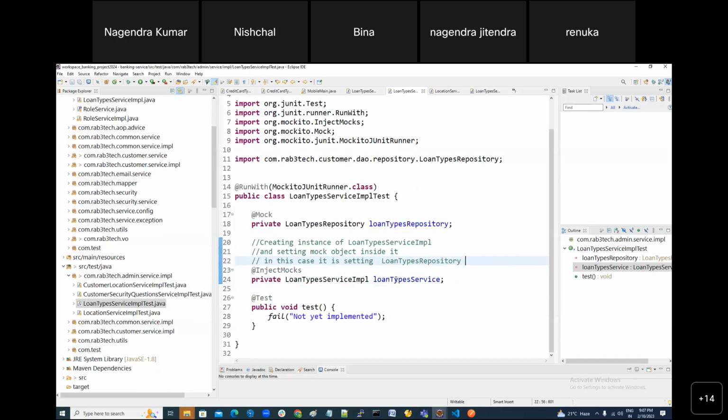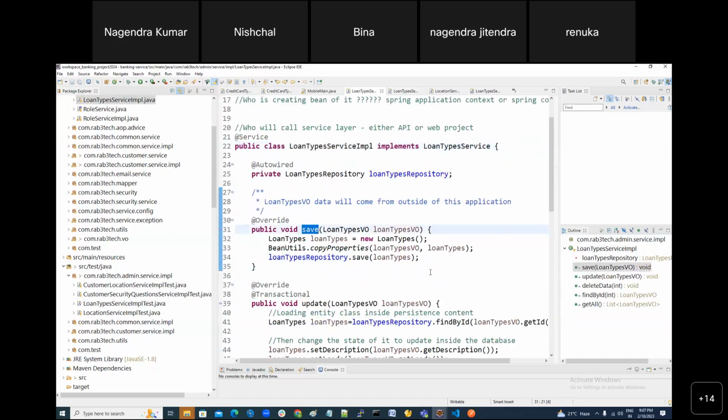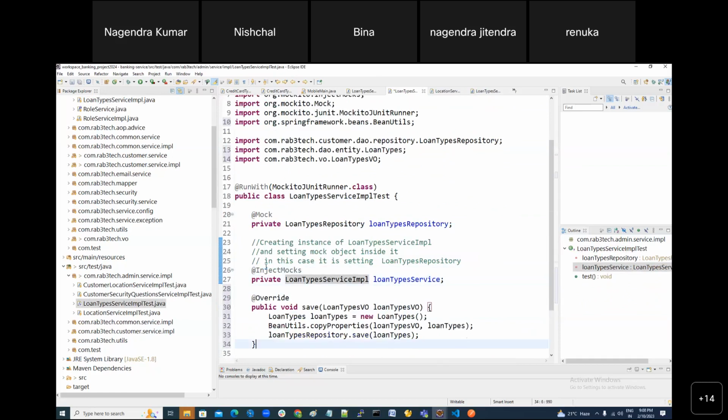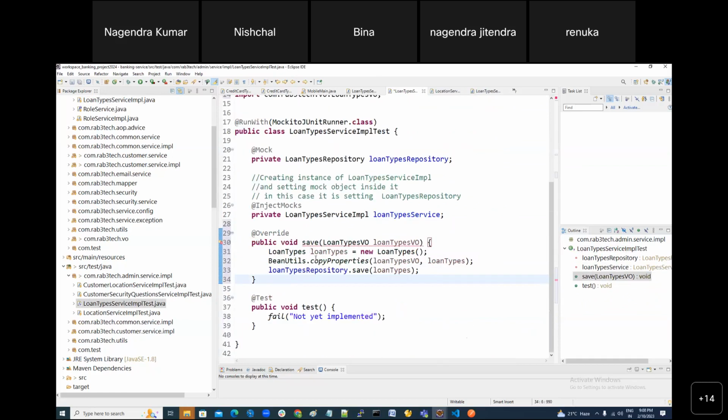Yes. Now you want to make a test case for what? Open it. Can I try for save? It is simple. Whatever method you want to write a test case for, copy that method over here. Temporarily just copy it for reference purposes, right? I want to write a test case for it, right? So the test case name will be testSave.